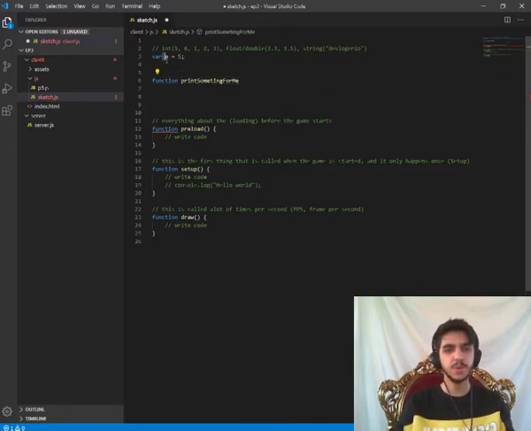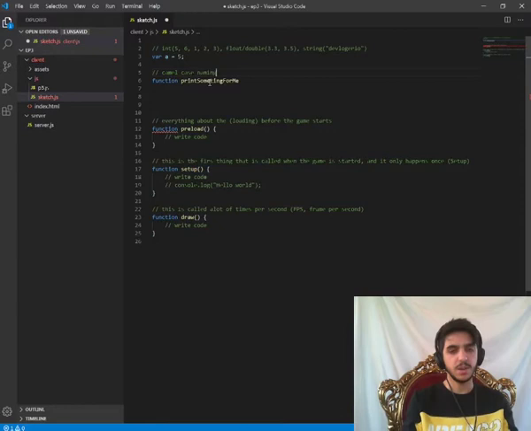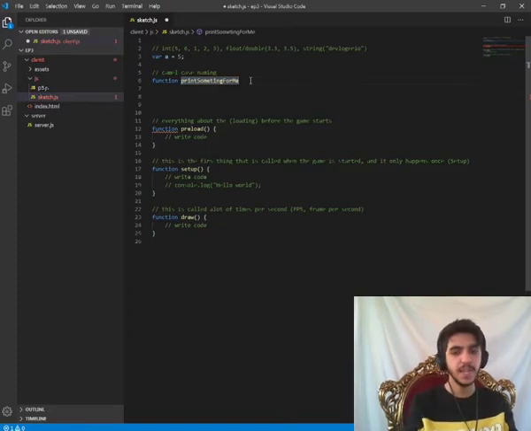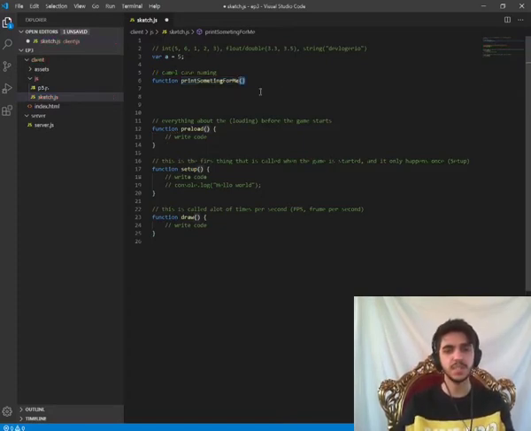Whenever you're defining a name for your variable or your function, you cannot have spaces, you cannot have slash or any symbols. You can only have letters, maybe uppercase and lowercase. We always start with lowercase, and if we are going to separate the words, we can simply separate them with uppercase. So we call this camel case naming. Okay, things like that. So I create a function with the name printSomethingForMe, and the function always has parentheses on it. I will tell you about these parentheses in a moment.